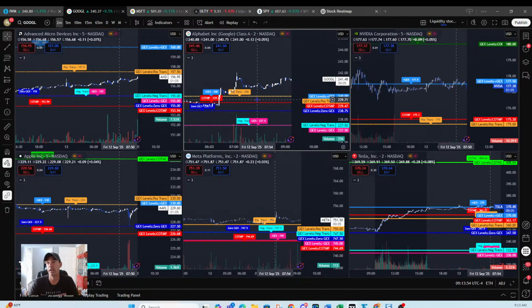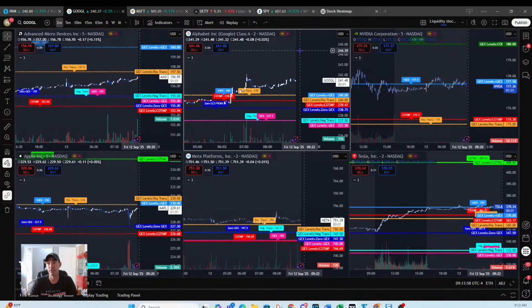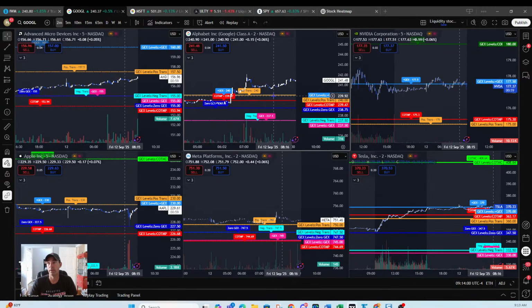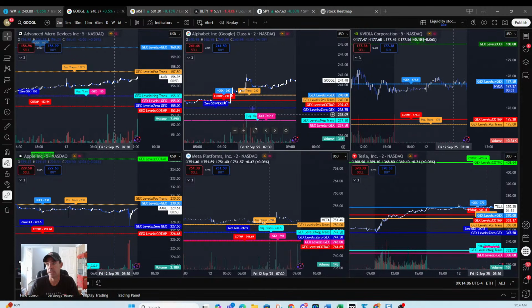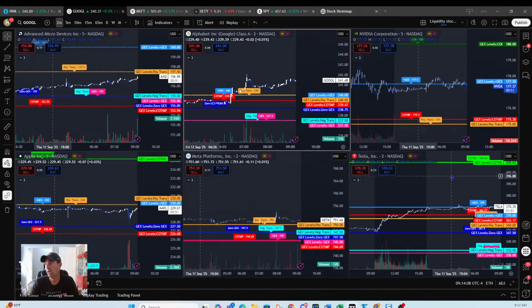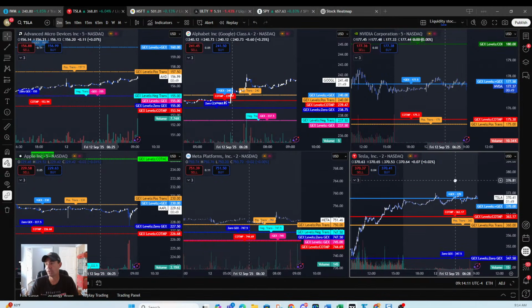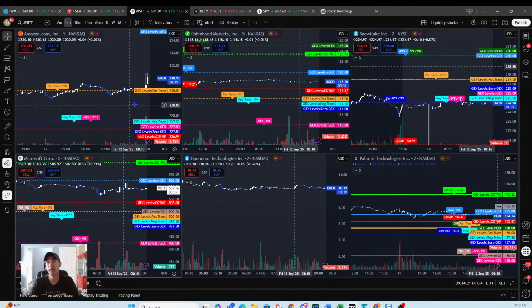You see Google hanging around P-Trans plus GEX, so you kind of get the idea that we're getting a little bit of stretch away from the overall structure, and could see some mean reversion back towards at least the plus GEX level as we see profit taking. And then that leads to that overall GEX ratio that I was talking about being kind of stretched up there at 1.8, can easily go to 2 or 2.2. But historically, that's usually where we see some overall profit taking within the structure.